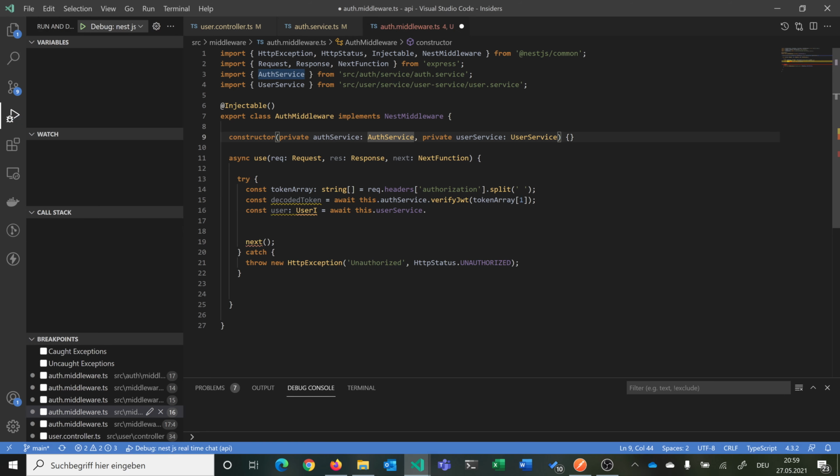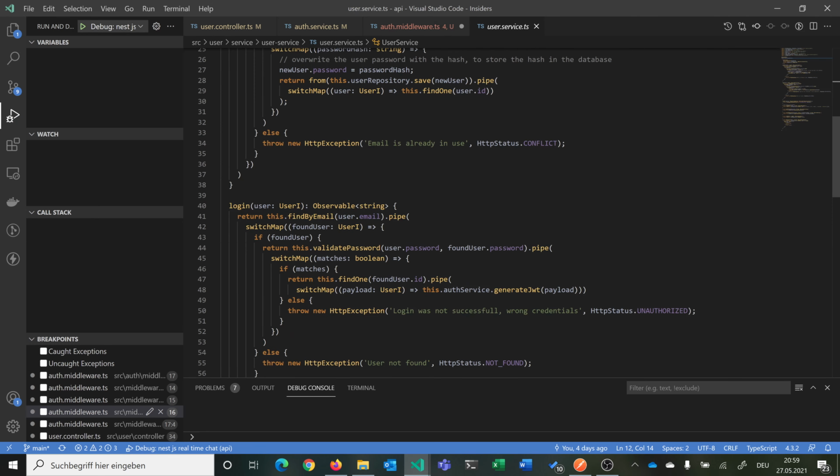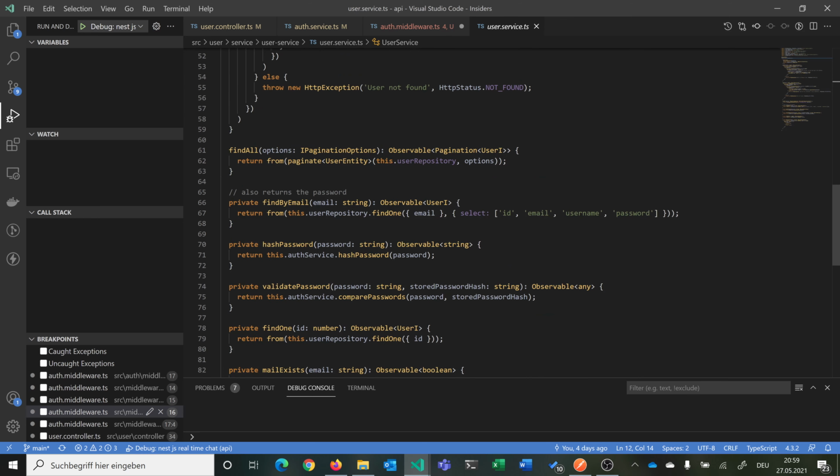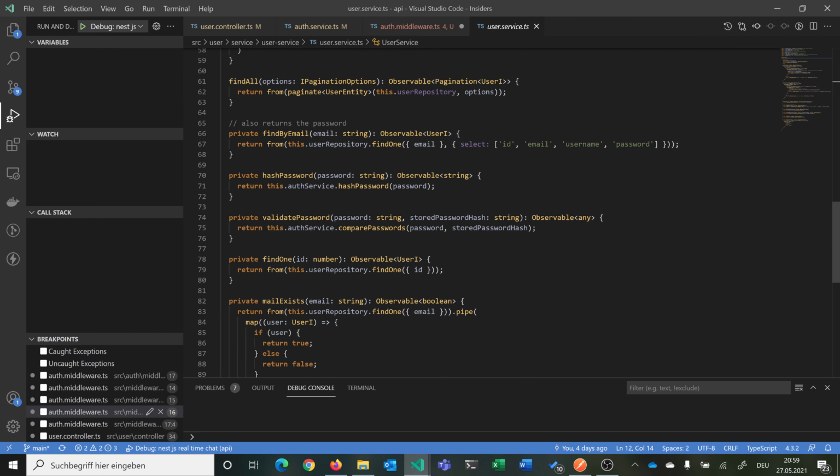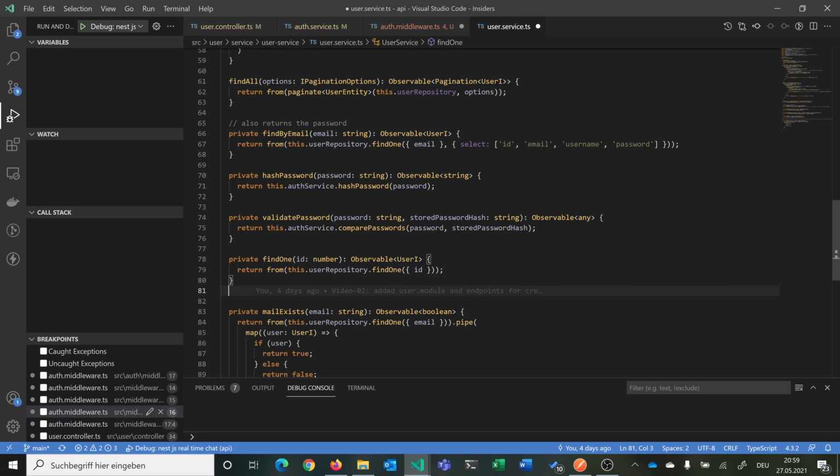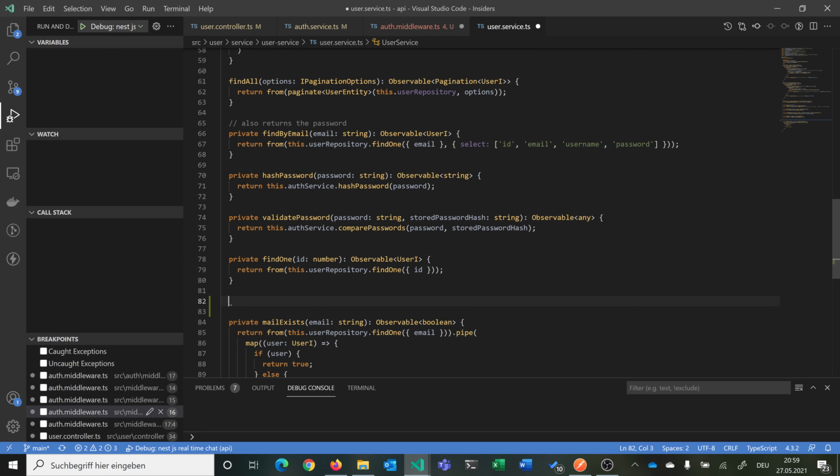So we can go into our user service and make a new function here. We have our findOne, but if this is not finding a user, it just returns undefined. So we can make a get-one or throw an error, so that we can then catch it.